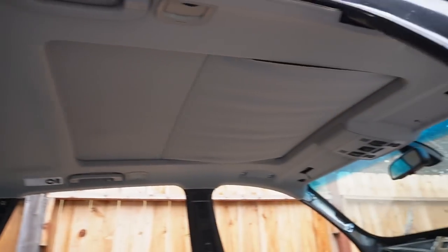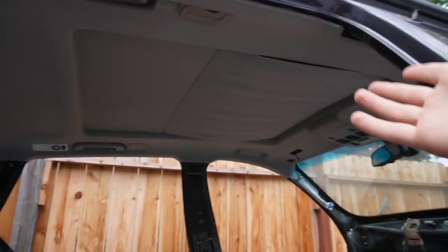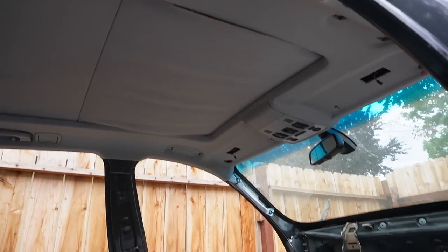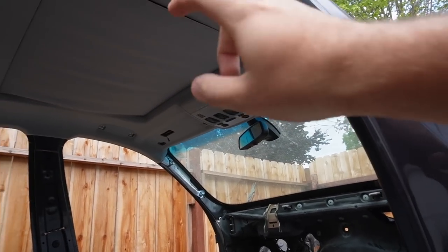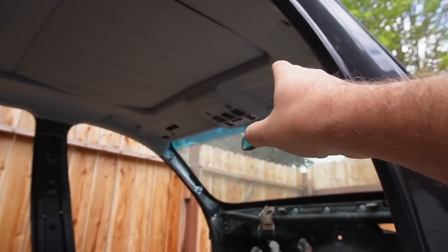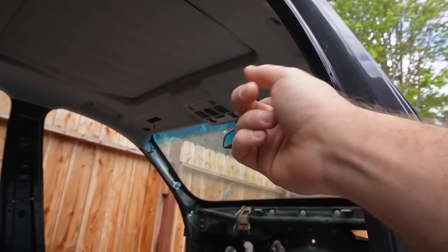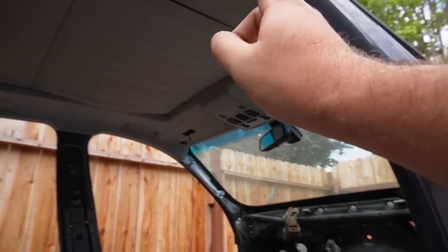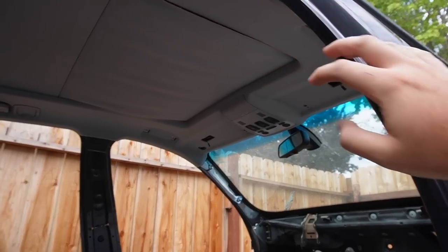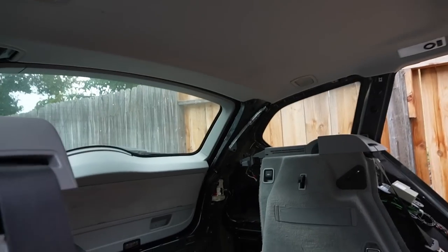I made this harder on myself because I didn't open the sunroof sooner - I just didn't want rain to get in, but we're in California in a severe drought so I wish I'd opened that sooner. To remove the headliner, I need to get out that dome light, then put an allen key in there and twist the motor manually to get the sunroof to open. Once the center opens just a little bit, we can get all the screws out to remove the headliner.